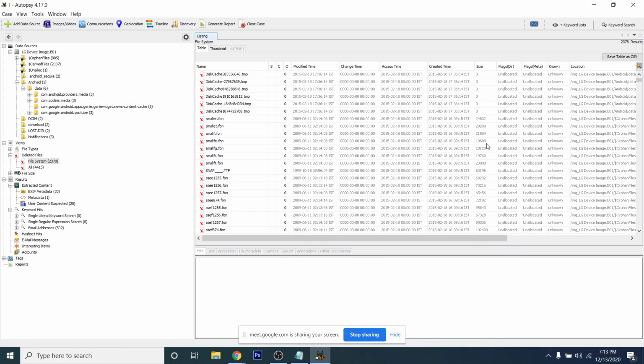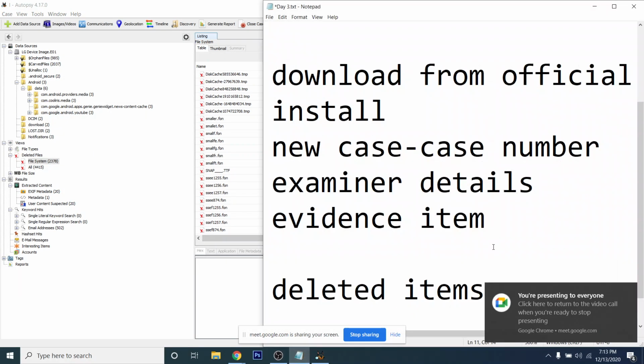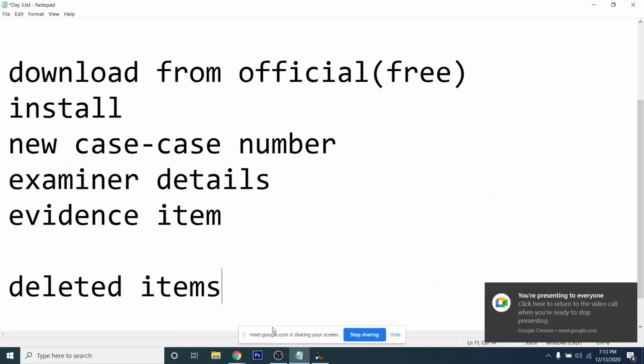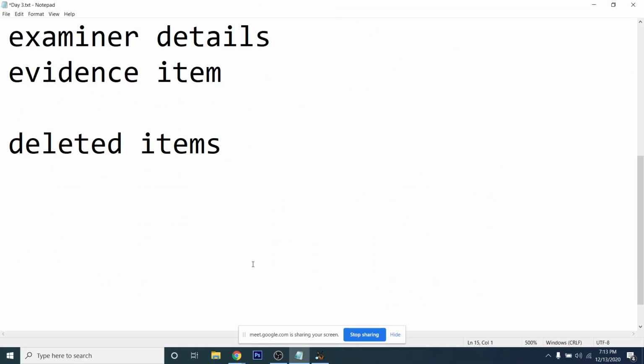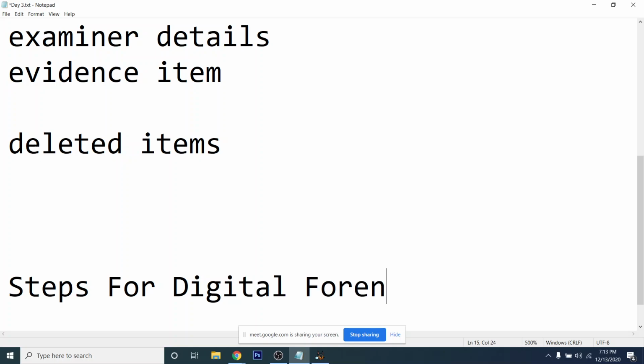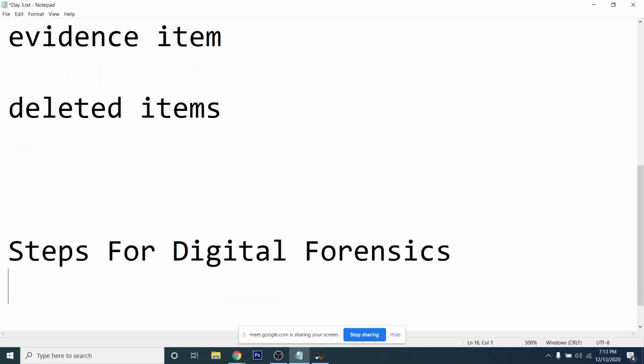Anubhav, basically, in our forensic department, there are various steps to do forensics. Steps for digital forensics. These are the most basic steps that one should follow to do digital forensics.